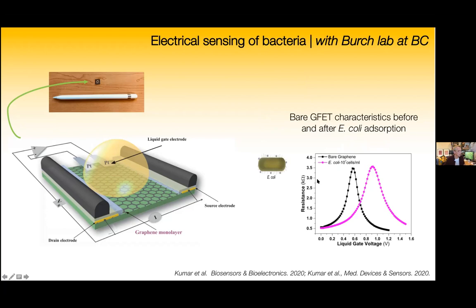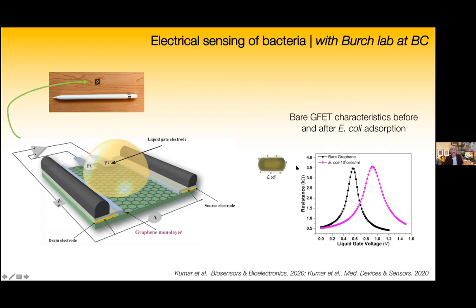We first tested our devices by allowing the absorption of E. coli on the surface of the graphene. As the resistance versus voltage graph shows, we can detect the bacteria's charged surface as a shift in the Dirac voltage — the bare graphene gives a black line, and when we add some E. coli on the surface, we get a shift, meaning the device detects something is there. But this is not specific, so we need something to make the graphene surface charging specific — which is where the peptides developed with Shawn Minggao's lab come in. Our peptide probes can be easily conjugated with a pyrene linker and integrated onto the device in a single step via pi-pi stacking interaction, so the probe just sits on the graphene and attaches itself. By adding these probes, we can make the detection specific.